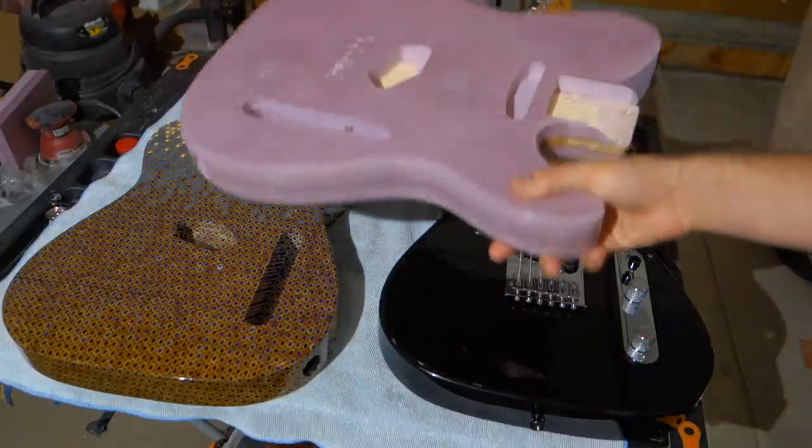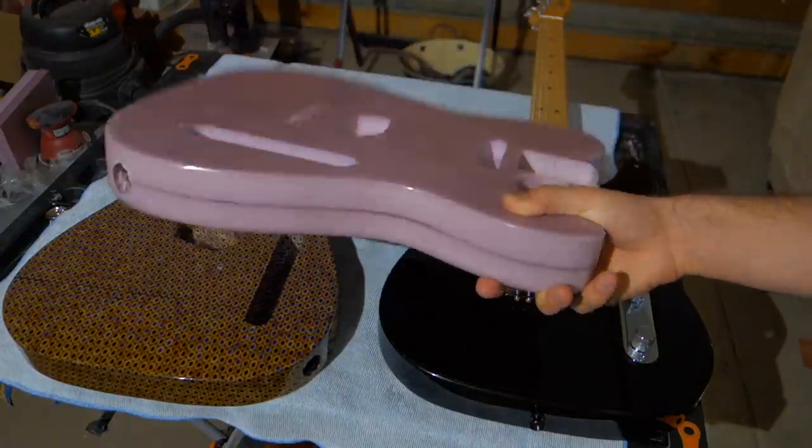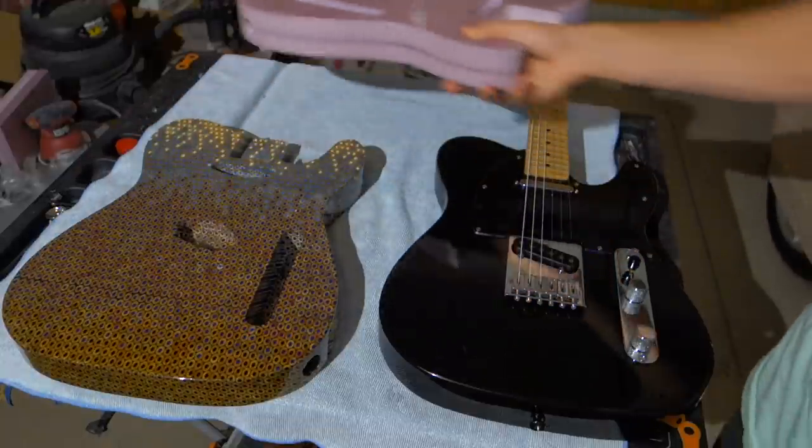And regardless of how you think the foam sounds, add a little bit of reverb to it, and you can make just about anything sound pretty decent.